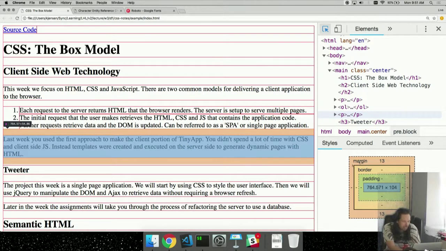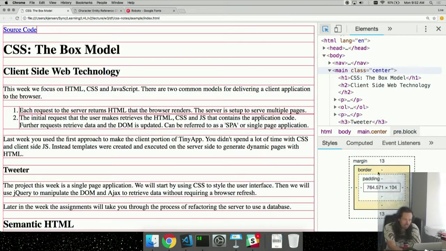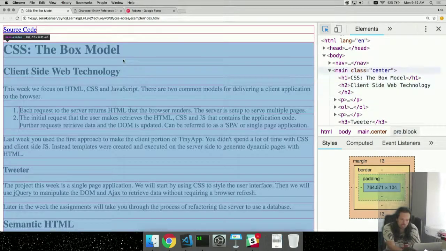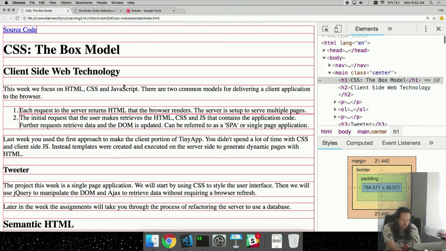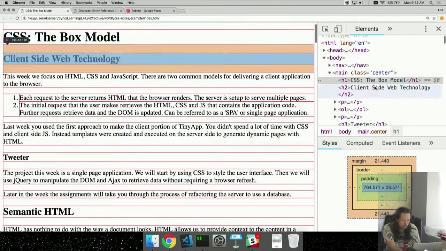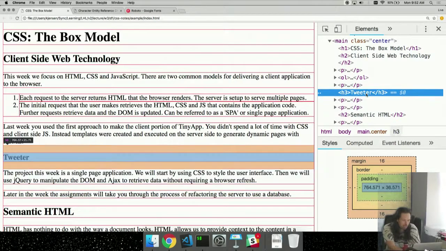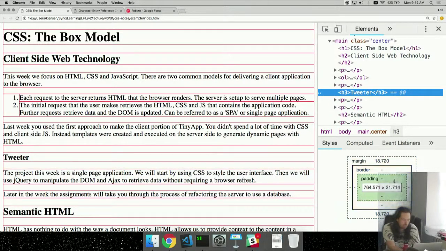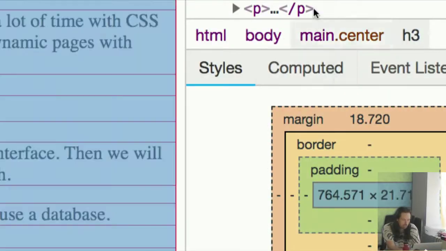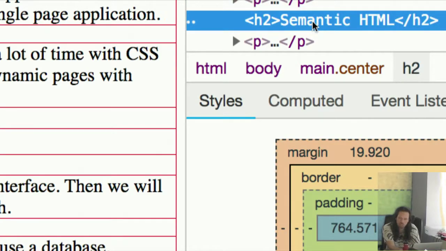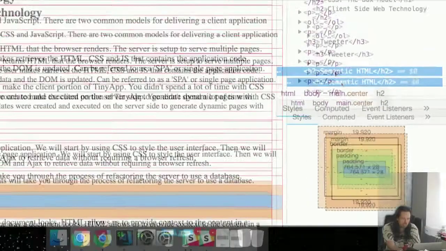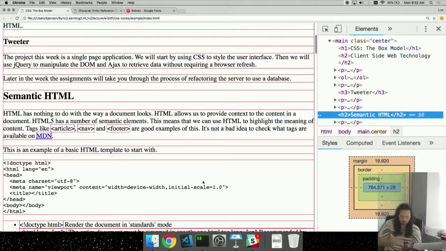And if we go down here, we can see the same sort of representation here saying that this is the size of our content and that there's no padding, there's no border, but there's a 13 pixel margin above and below it. And any element that we choose here, that thing on the right side, as we go down the list here, it's changing based on which element I'm selecting. So we get an idea of the sizing of these things based on that. Okay.